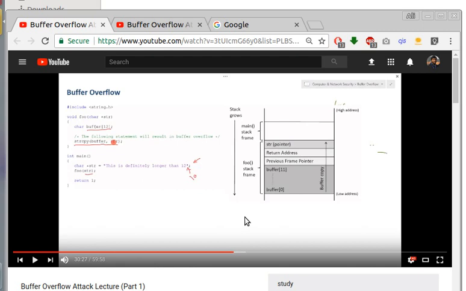However, if the attacker wants to insert some malicious code, they can also try to run that code by using the buffer overflow. Now, how will an attacker manipulate the buffer overflow to execute malicious code?